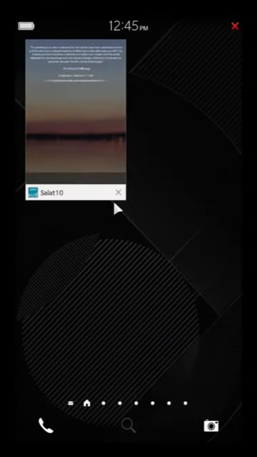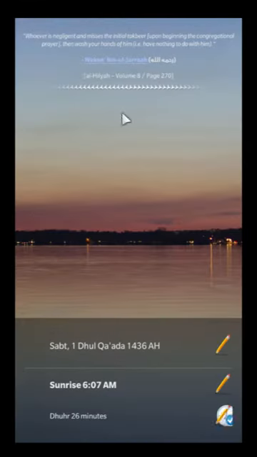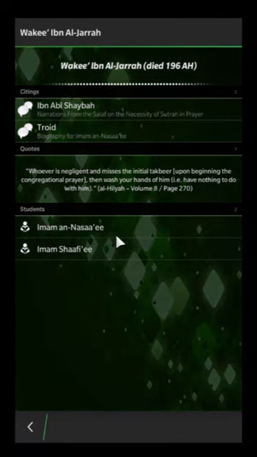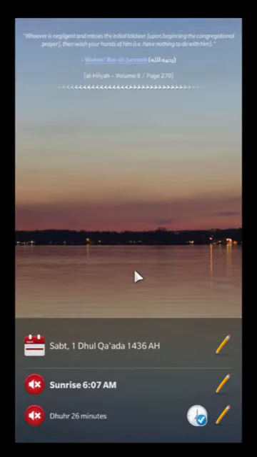And also, let me show you what you can do when you open the app again. So, for example, in this situation, you can click on this individual, and that'll show you all the different things that are known about them in terms of the quotes, who their students were, who the teachers were, what other articles they were mentioned in, when they died. So a brief biography of them. And in order to see this, once again, you'll need the Quran 10 app installed.